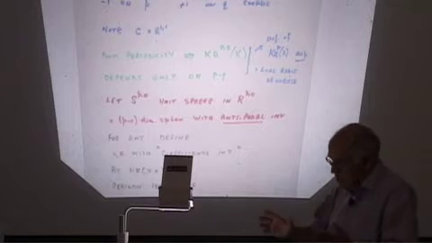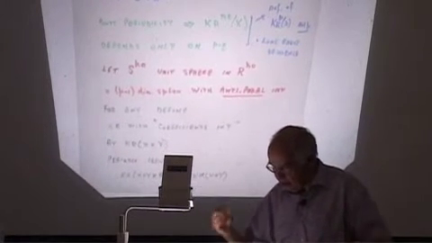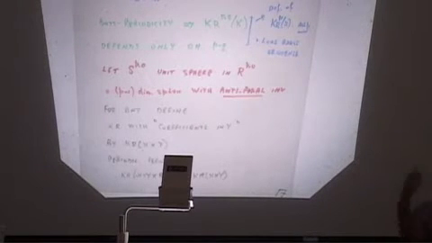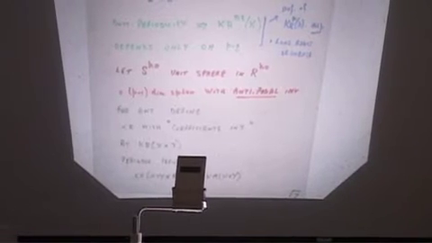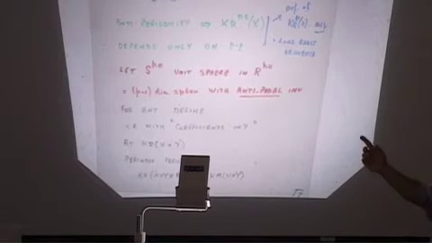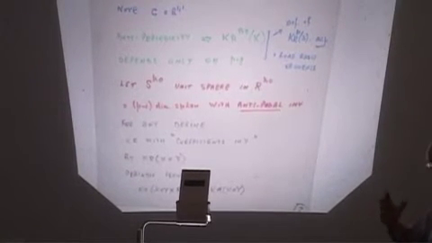Let me make a very beautiful step, which I'll explain now in detail, because it's very simple, it's marvelous. One of those things when you see it, you say, magnificent. Let's take the R^{p,0}. That's the space R^p with the involution minus 1. Inside that, there will be a sphere, unit sphere, which I'll call S^{p,0}. But be careful, it's a unit sphere in dimension p, so it has dimension p minus 1.